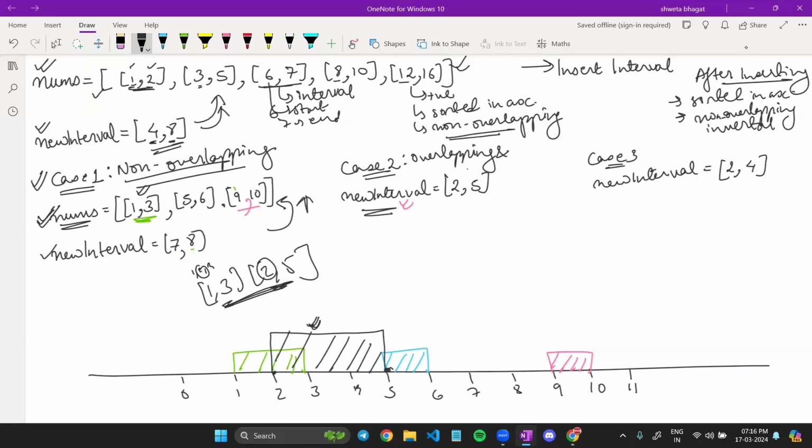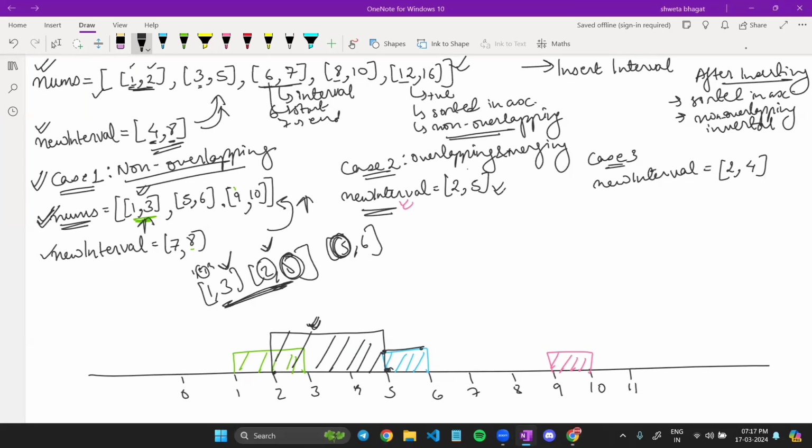Additionally, you can see that we have one more interval, 5 to 6. So you can see that this 5 is also common, correct? So it means that this existing interval and this new interval are overlapping and additionally, this end of the new interval is also common to one of the existing intervals, correct? So the second case would be overlapping and merging. Now, what does it mean by overlapping and merging? So let's first quickly do a dry run for this interval, then it would be easier to understand.